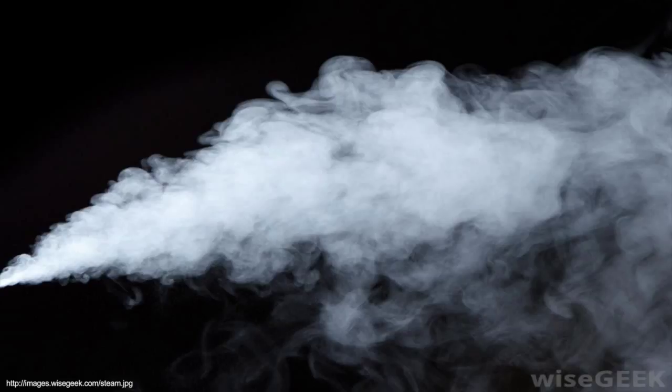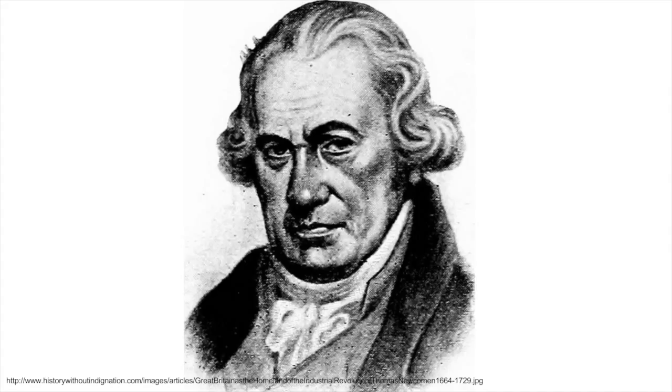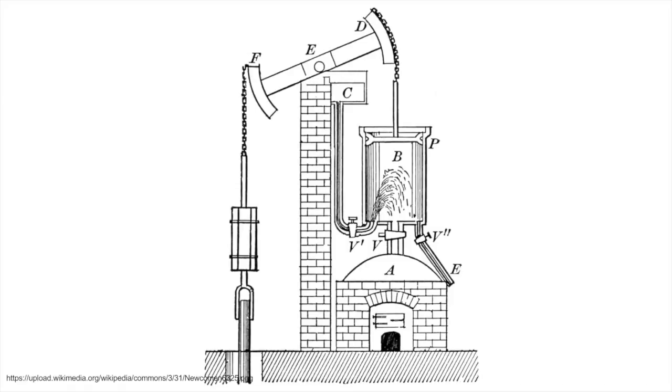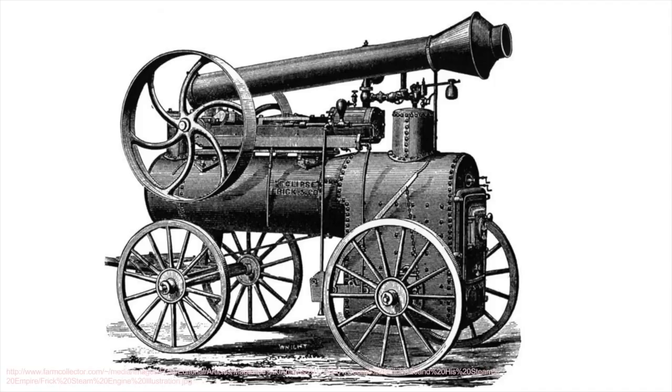The first industrial use of steam power was introduced by Thomas Savery in 1698. In 1712, Thomas Newcomen developed the first practical steam engine, which he used to pump water out from coal mines. As something to be mentioned, steam engines were mostly powered by coal during the Industrial Revolution. Thus, pumping more water out from coal mines means more coal to support more steam engines.